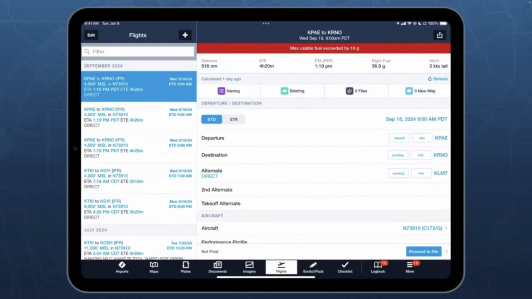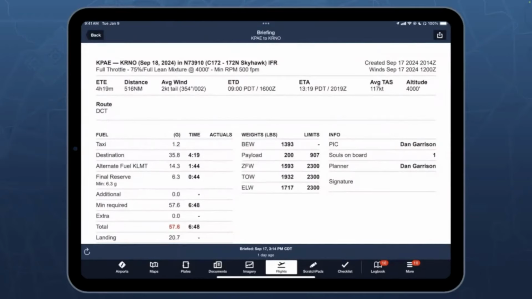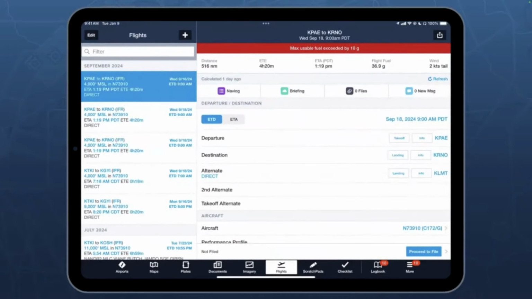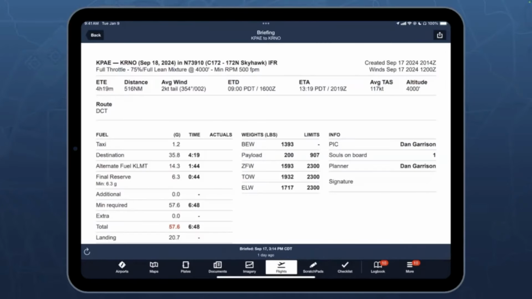You bet. So here is the flight that we were looking at earlier, the IFR route that perhaps you've flown before, Keith, up in the Northwest. But we look across the top here at our briefing, and so I'm going to click into that, and that gives me what I previously had. This is my briefing, and I've got a timestamp up here in the top right.